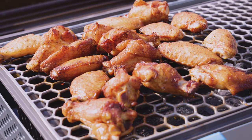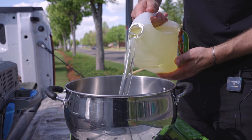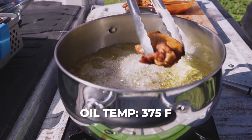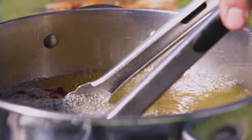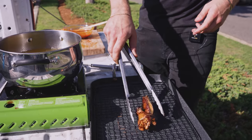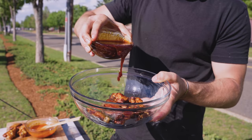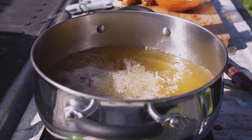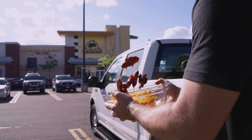Our sauces are done. Check out these wings — they're almost fully cooked and have absorbed the smoky flavor, but they're still missing that crunch. For step two, we're going to heat up the oil and give the wings a quick fry. As the wings climb up to 175°F, the skin starts to caramelize and we're left with what I consider to be the perfect wing. While they're still hot, add them to a bowl with some of that gochujang sauce and give them a toss. Quickly go through the same exact process for the buffalo wings — once fried, add the sauce and toss until each part of the wing is coated.